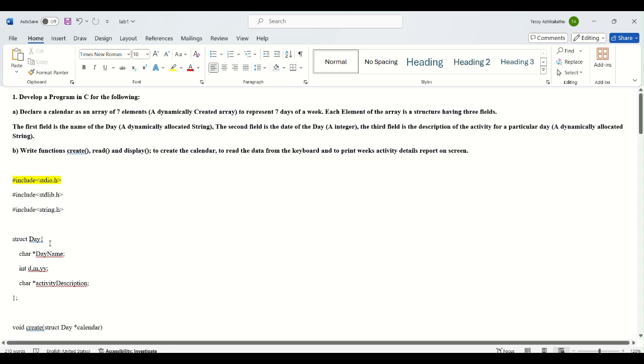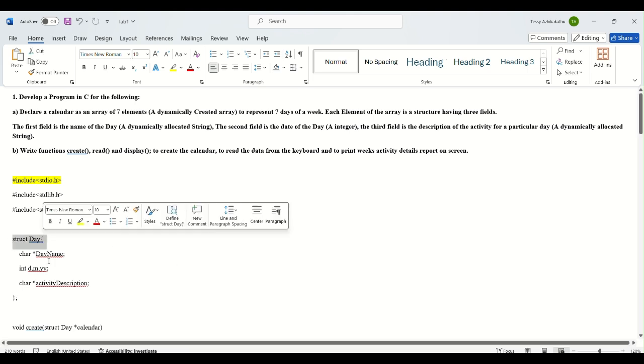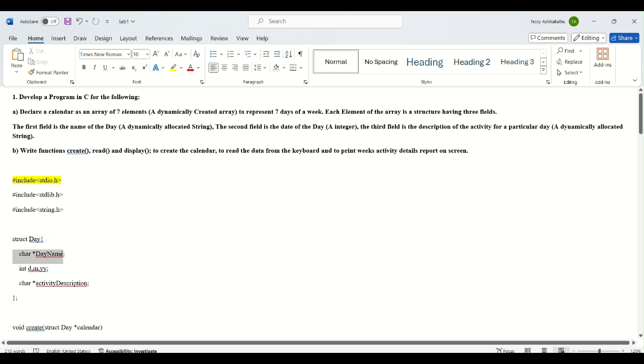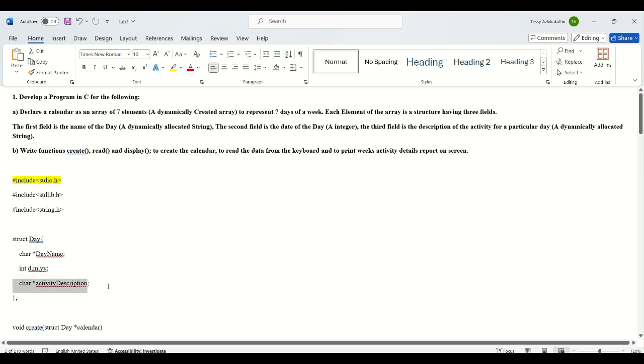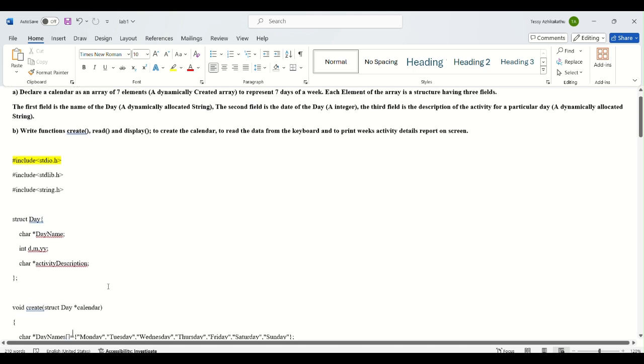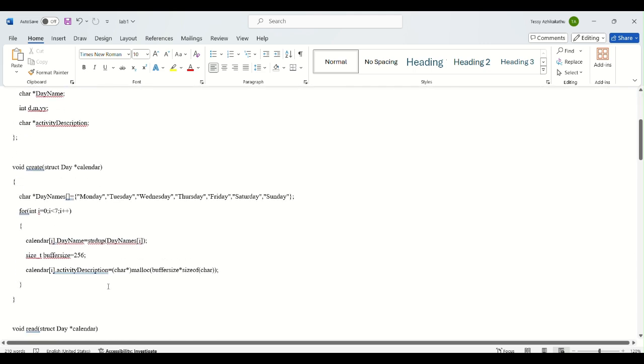Now see, as I have told you, we have the struct day, and inside that we have the character pointer day name, the date, month and year, and the character pointer activity description. So now see, this is the create function. What are you going to do in the create function?